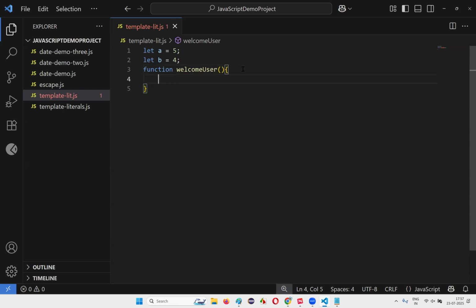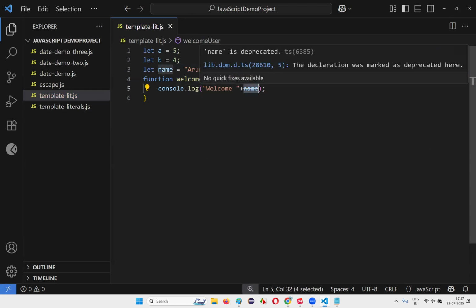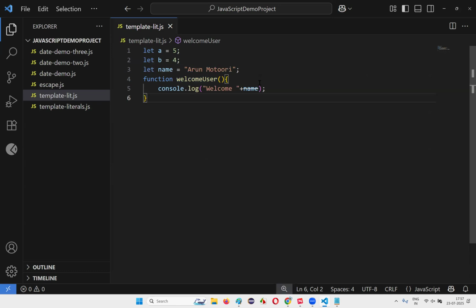And here console.log, simply say welcome. Or else welcome function, or you just write something. Welcome, that's fine. Here I can also do something like this: let name is equal to Arun, and then in this function, can I use this backtick? Instead of writing welcome, space, plus, the concatenation operator, can I do it like this? I cannot, right? So how to overcome this problem? Inside the function, I'm not able to access this.